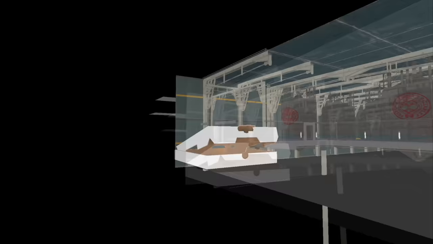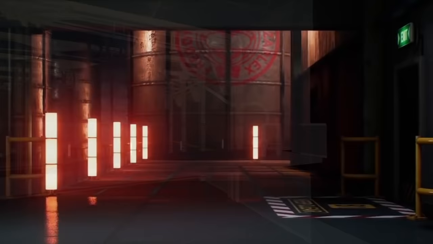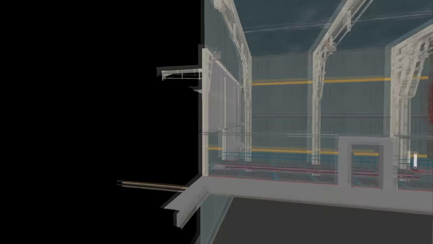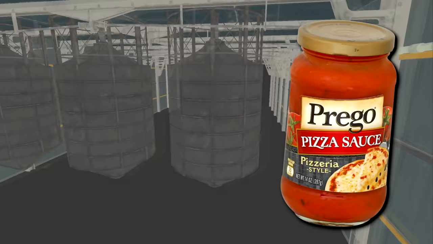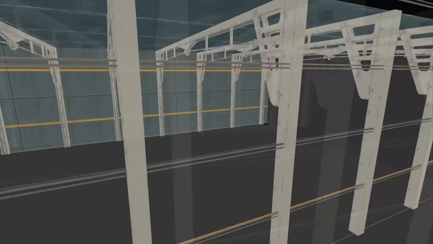The next area that was seemingly seen in a trailer but has been scrapped is Map Kitchen Large Vat Room, and this appears to be the room that was seen in this shot here. Although there's no proper or fancy lighting like we saw in the trailer, here we can see a bit more of this room, and basically as the name implies, it's a room with some large vats of God only knows what. Pizza sauce? It's still unclear what this large area would have been for, but regardless, still cool to see it kicking around.